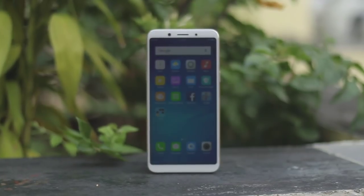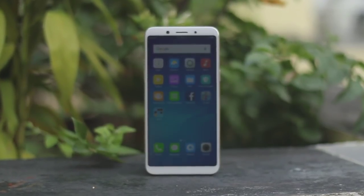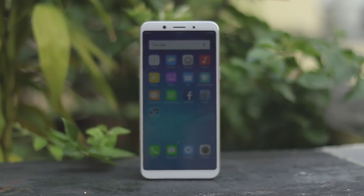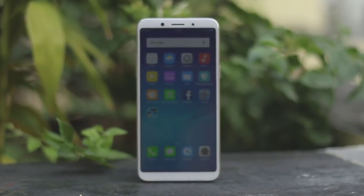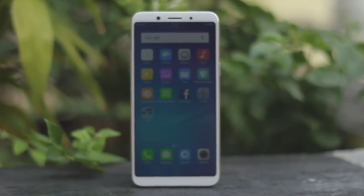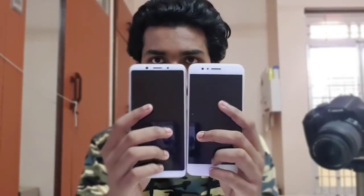If you talk about camera performance, it's quite good. You can actually record videos with it if you have a YouTube channel. Then again, if you talk about the overall build quality, it's quite good. And those who asked me whether it looks the same as the OnePlus 5, as the leaks for this phone were actually as 5T, but no, they don't share the same footprint.